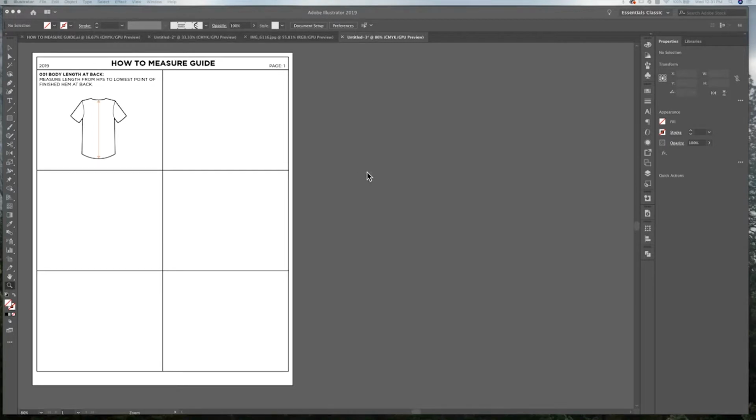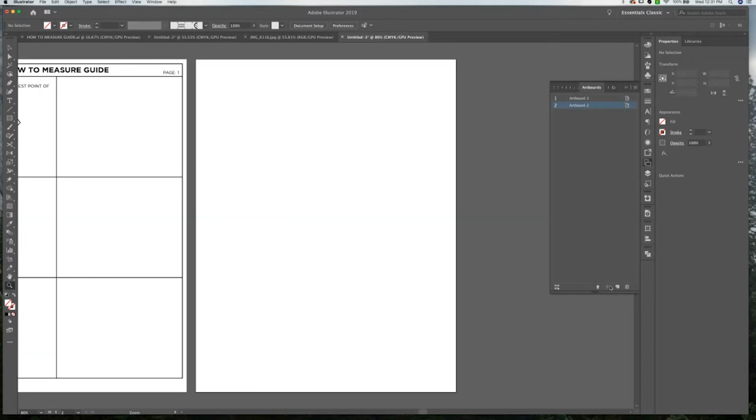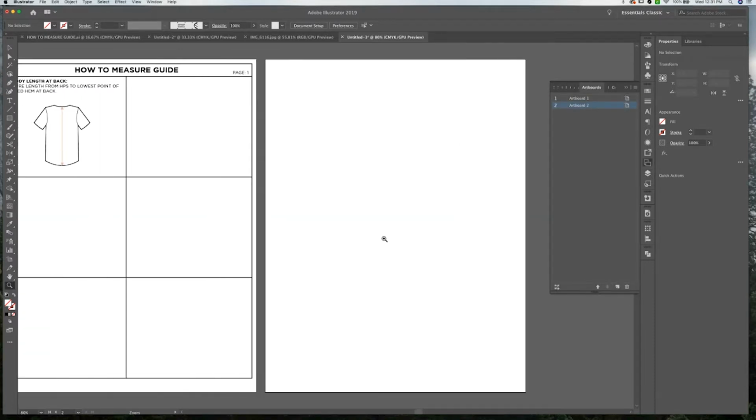In order to create your how to measure guide, you'll want to set up a template in either Illustrator or whatever program you're using to create it, so that all of your pages look consistent and so that you can get the most information onto each page without overcrowding. So this is the format that we are going to create. So what I'm going to do is I'm going to head over and add another artboard so I can show you how I made this. And I'm just going to create a large square.